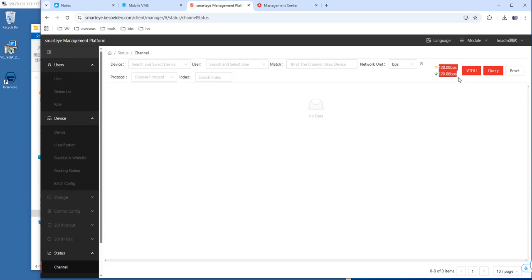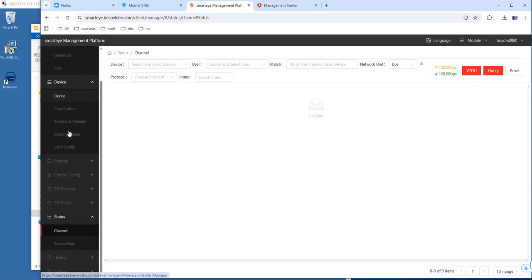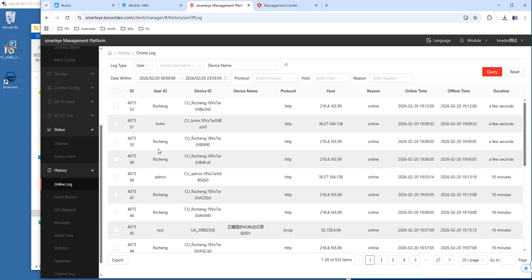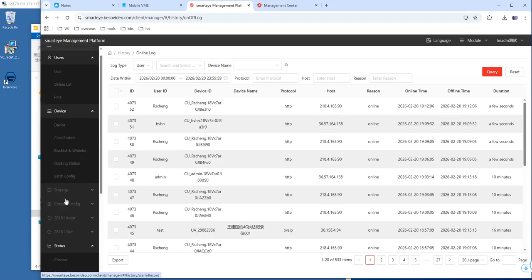It shows the bandwidth usage here. It's holiday here, so no video transfer here. And there are logs, history logs, the device and the user online, offline logs, and many other functions.